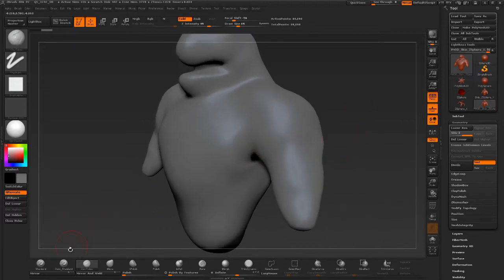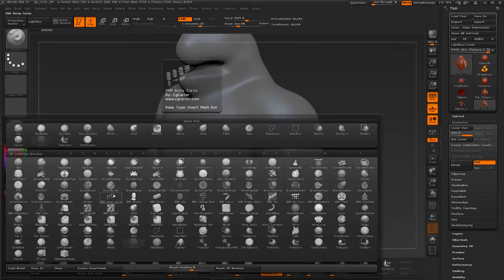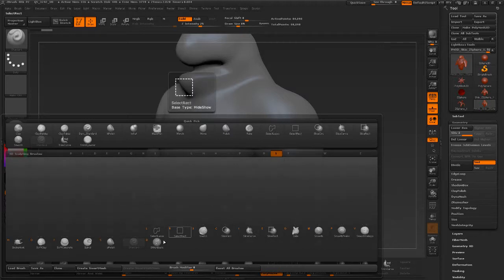Not a big deal. First brush we're going to start with is the standard brush. If I click on this brush, we can find it here in the custom interface that we made, or we can always tap B and then type the first letter of the name of that brush, so S for standard, and you should be able to find it within here. I know there's a lot of brushes inside ZBrush, but it's pretty easy to roughly remember the name of the brush and then find it within this big tray here.